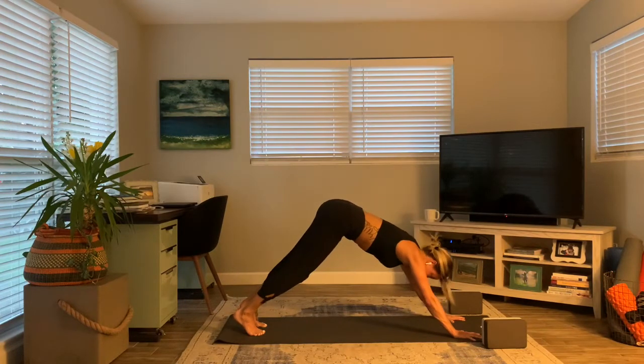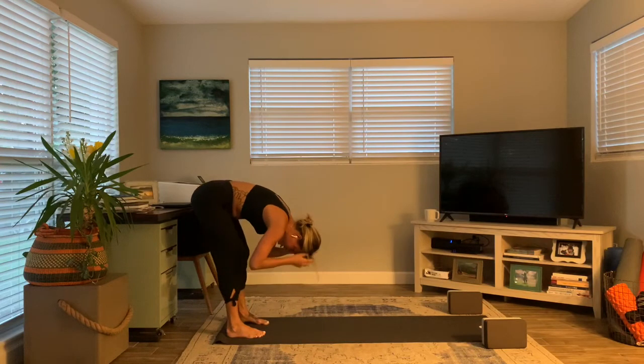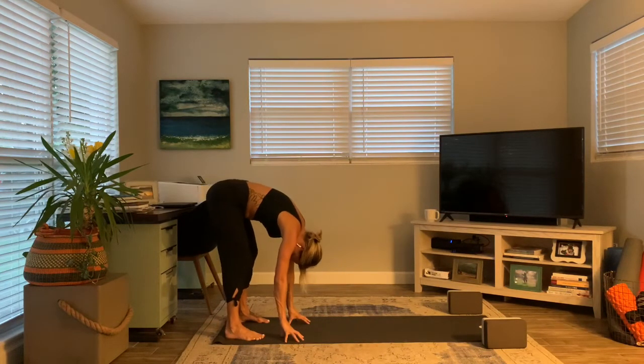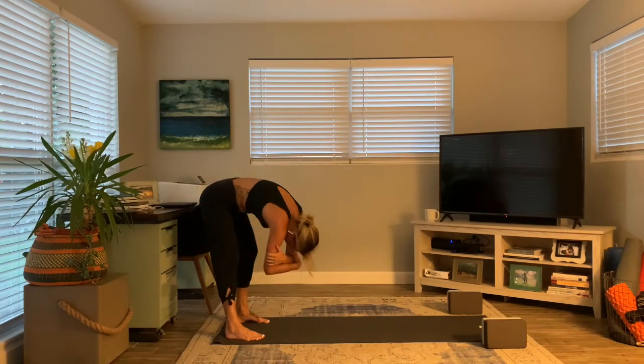Come into a forward fold at the back of the mat. So unplug the hands, walk them towards your feet, and just hang here. You can take your feet pretty wide, bend the knees if you need to. Sway, be still.